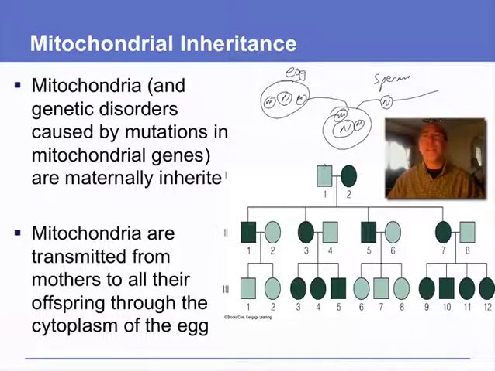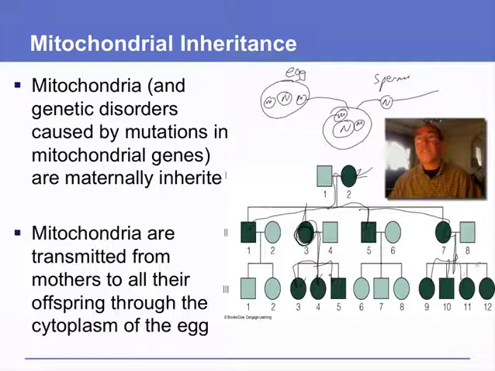And so in this particular diagram here, we have a trait that the mother has here. So this particular number 2 here has the trait. And she passes that trait on to all of her children. So this son, this daughter, this son, this daughter, all have that particular trait because her mitochondria are passed on to each of her children. Each of her female children then, each of her daughters, then pass on the same mitochondria to each of their children, in these cases over here. But because the male does not pass on mitochondria, whenever there is a male child, even though it has the trait, it does not pass that trait on to their children. So here and here.